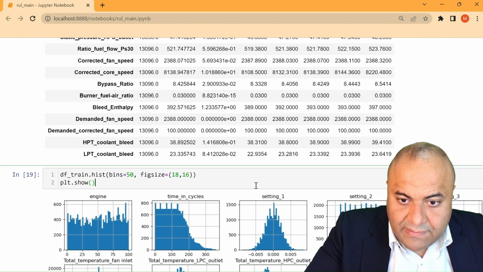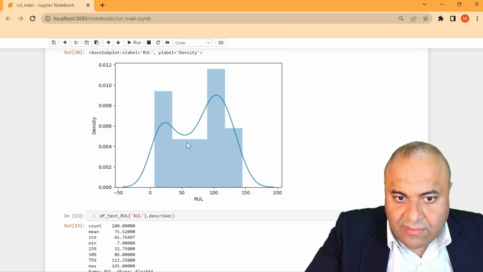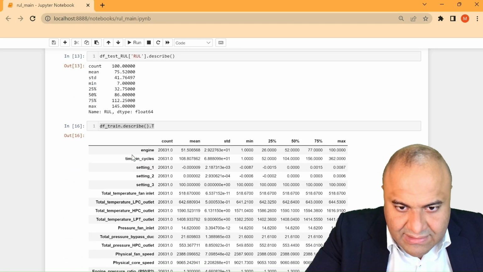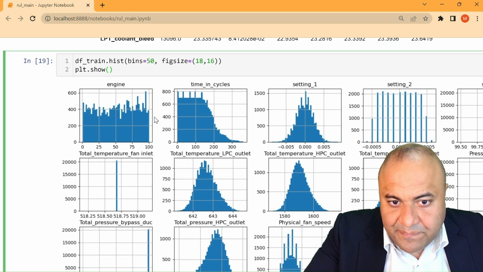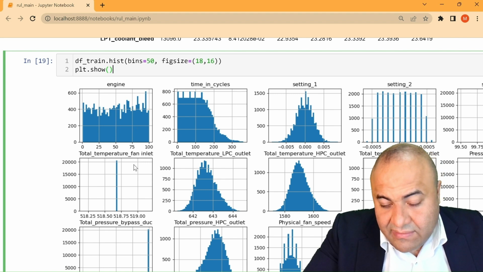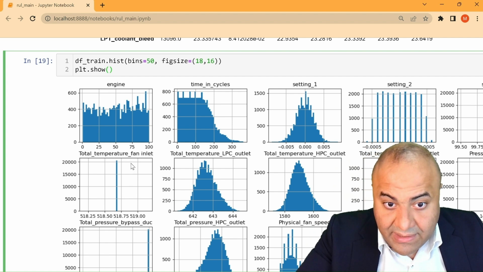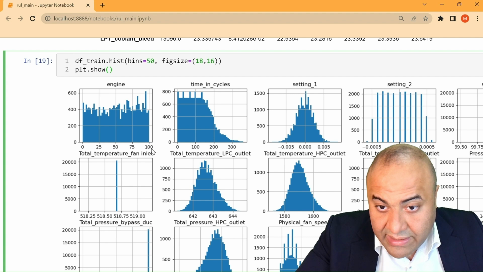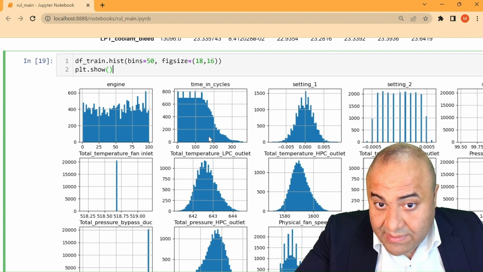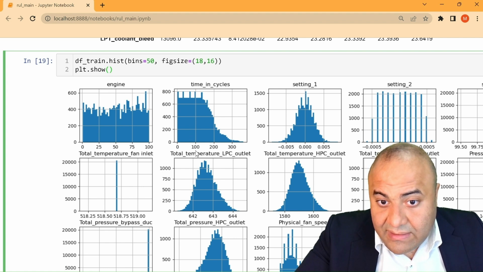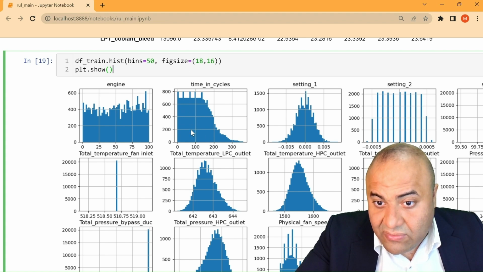So now we will see these histograms, and I prefer this representation rather than the one before, like the density, a kind of statistical entity. I prefer it this way because you can see the actual number. However, now the representation will be simpler. These are the temperature range, and this is the count. So you can see the cycles, for example, with time in cycles, how the values are, and most of the cycles are in this value.